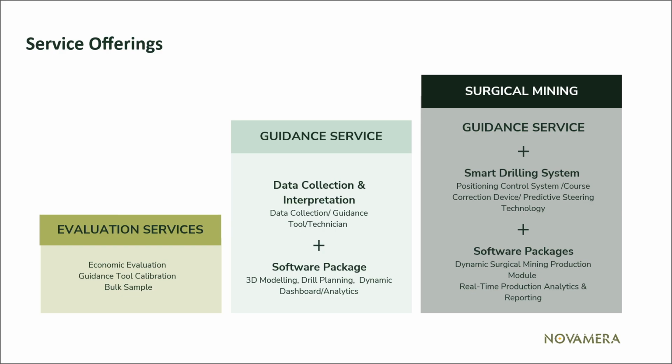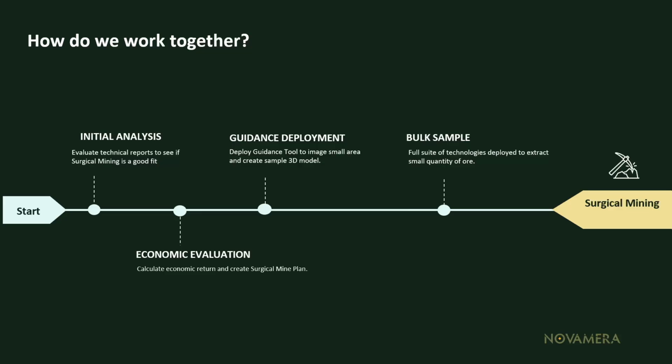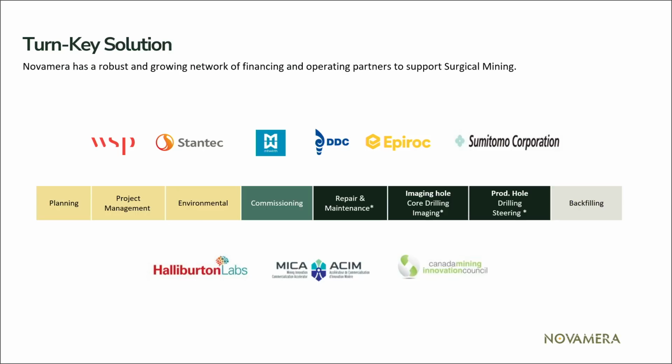We offer many services to the industry, and I was fortunate to participate in this event after so many other juniors have presented here. We're pretty pleased, and this is a made-in-Newfoundland solution. We've had a lot of benefit from and support from the academic community, Memorial and the College of the North Atlantic, and we have an end-to-end solution here, from doing the analysis to surgical mining. We've got great partners in all aspects, from engineering, but we also have finance partners who are interested in the opportunity that surgical mining will provide.